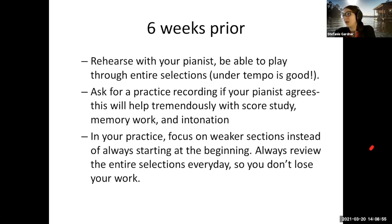And you can even have the practice recording at a different tempo. You could have it slower if you're still working up certain sections. Sometimes I'll ask a pianist, okay, I'd like you to record this section 20 clicks under, and then next week, could we record again at tempo? And it can be a longer process. It doesn't have to be, okay, here we go, we're recording with piano right away. You need to make sure you have all of these smaller steps so you can get to your bigger goal.